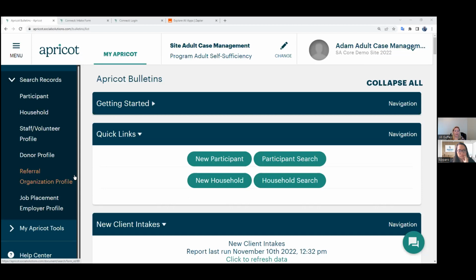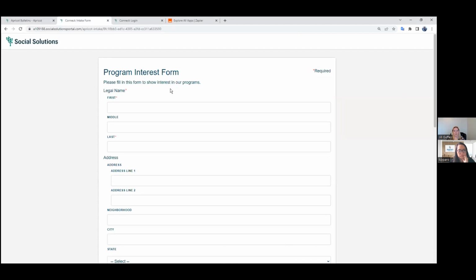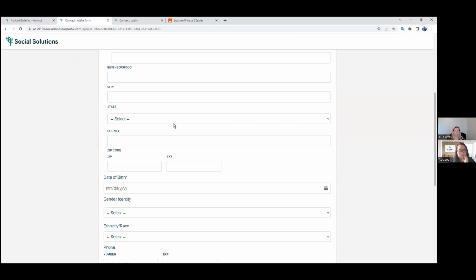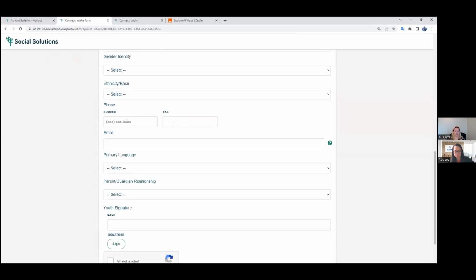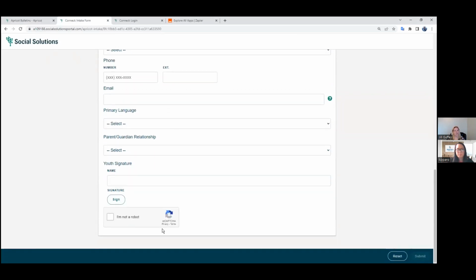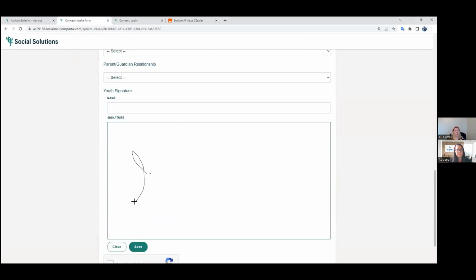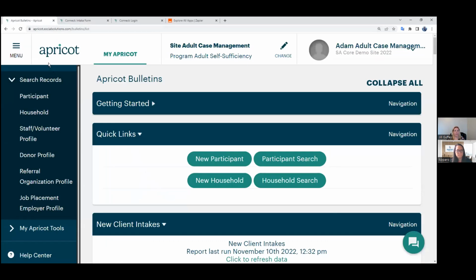Data coming into the system can be from Adam entering that data in. We also have online intake form capability, so you can put an interest form or application on your website for people to fill in online. And when people fill out these forms, it can trigger an email back to them: thank you for applying, here are some resources that you can gain in the meantime until we contact you back, which will be in so many days or hours. They can also email somebody internally and say, you have a new referral that you need to pick up and get moving. So data can come in through online forms, through staff entering data, or through those integrations that I described before.